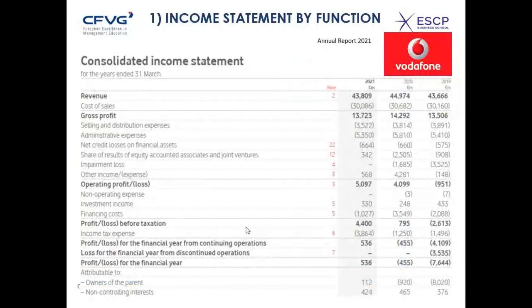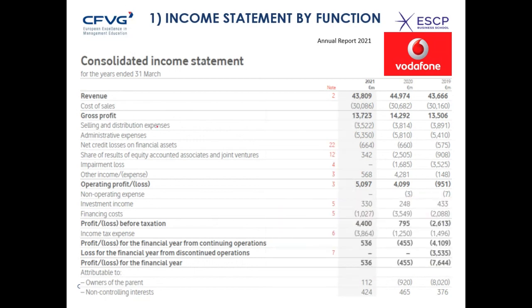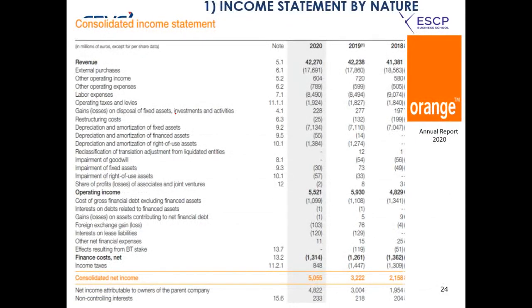Yes, okay. That is true. Vodafone presents an income statement that we very often see for US companies. That means we have revenue, then we see gross profit as an intermediary profit, operating profit, profit before tax, and profit after tax. That's correct. Whereas here for Orange, we have no gross profit. We have operating profit. We don't see profit before tax, and it just goes on with profit after tax.